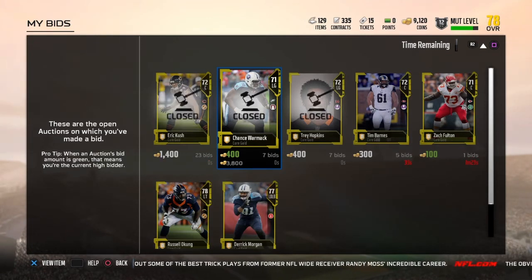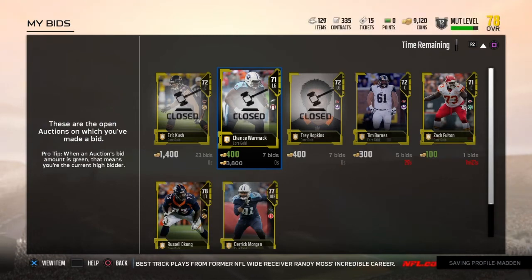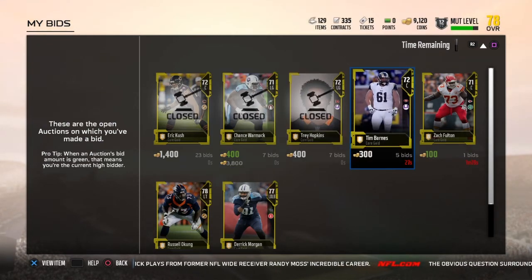I'll throw them straight back out there and sell them. I'll make anywhere from 400 to 700 coins probably on average for these guys. So I will do that just to try to gain a little bit of coins while I'm playing.